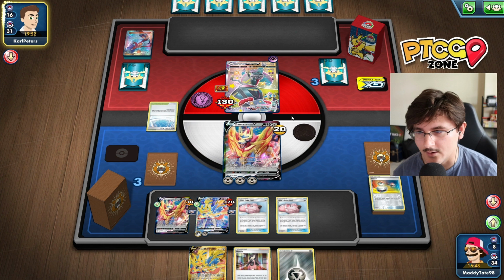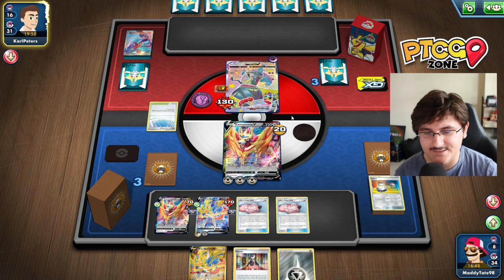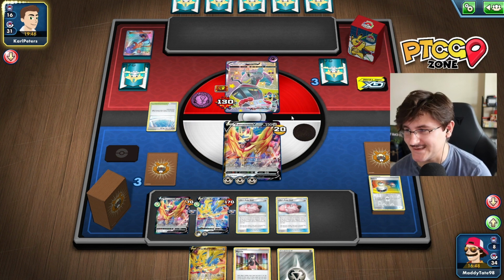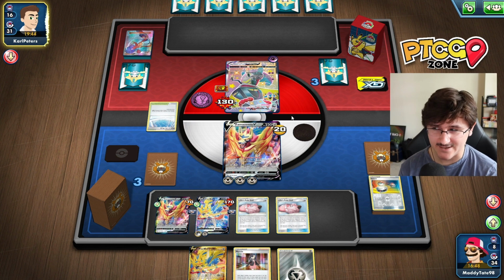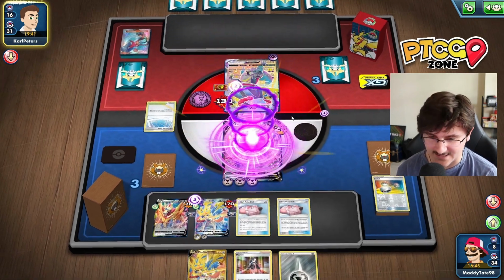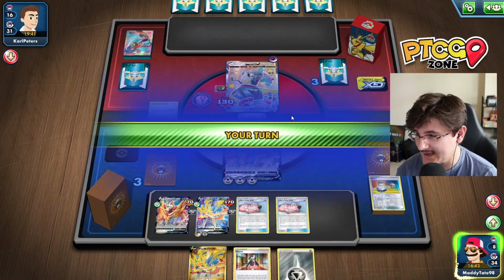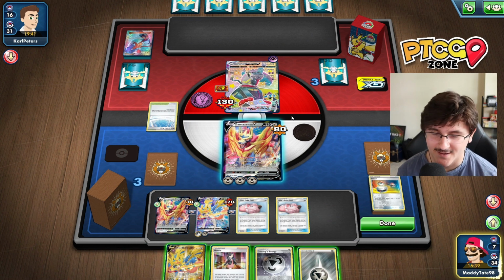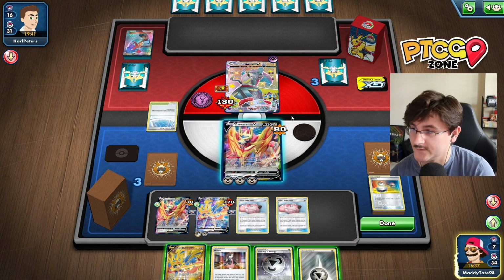Dragapult doesn't have a great Lucmetal matchup. We definitely were favored in this matchup, but nonetheless, it's a definitely interesting game to showcase to you guys. I was hoping to maybe find Shadow Rider. But he's just going to hit us with Shred. What you guys can do is go watch the Grand Finals match, which I posted on the channel a few days ago, where you get to see the Shadow Rider versus Lucmetal matchup.